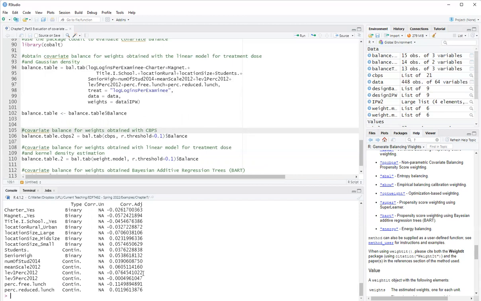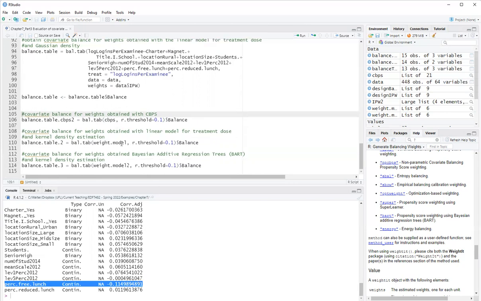The real difference here is the standardization methods between what I implemented first and what is done in the Cobalt package is a bit different. But yeah, you can see that here by this metric, only percent of free lunch didn't meet a criteria of 0.1.